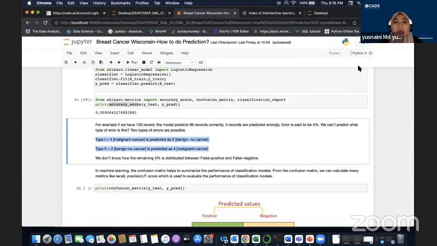Which one is more important? Is it type 1 or type 2? Guys, are you here? Are you shy? Are you afraid of giving me the wrong answer?